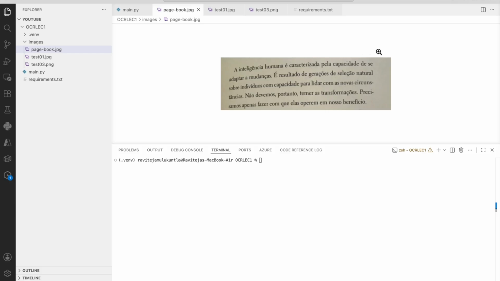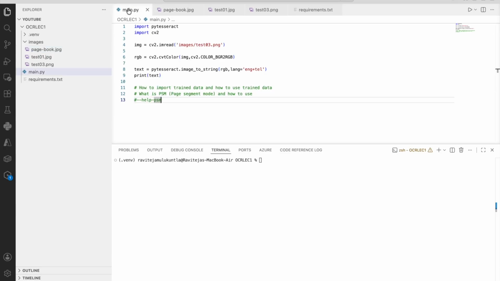This is a paragraph, so we have to specify the PSM mode to image to string with the configuration. So it will be easy for the compiler to understand what it is. So let's see first the train data and then let's see PSM.